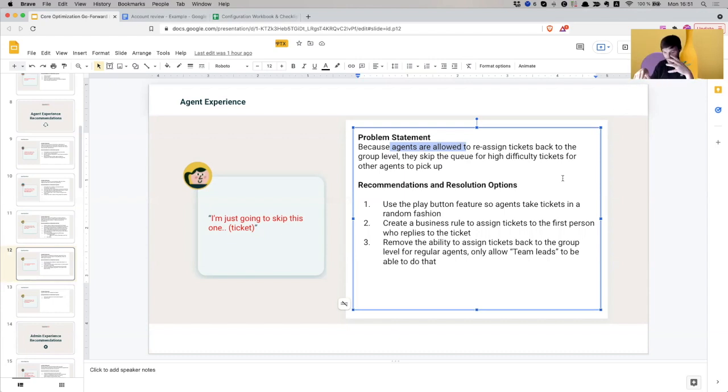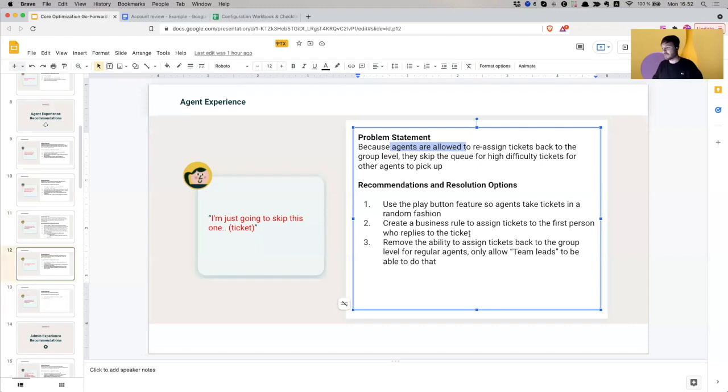shadowing, this agent was like, "Oh, this is the difficult one. I'm just going to skip it." Not cool, because that means someone else has to pick it up, or it gets lost in all the backlog, because probably nobody wants to pick that type of ticket up. Everyone's like, "Oh yeah, me again. No, I'm not going to do these."